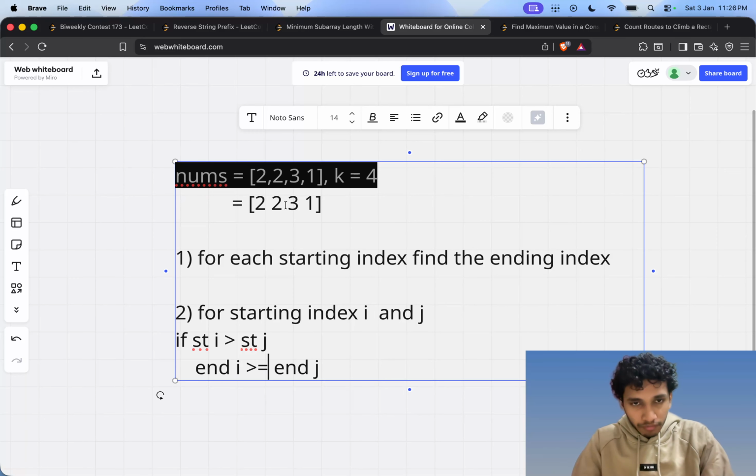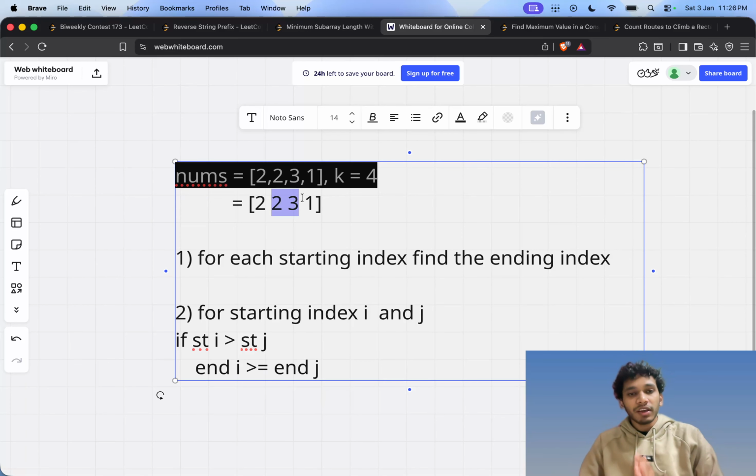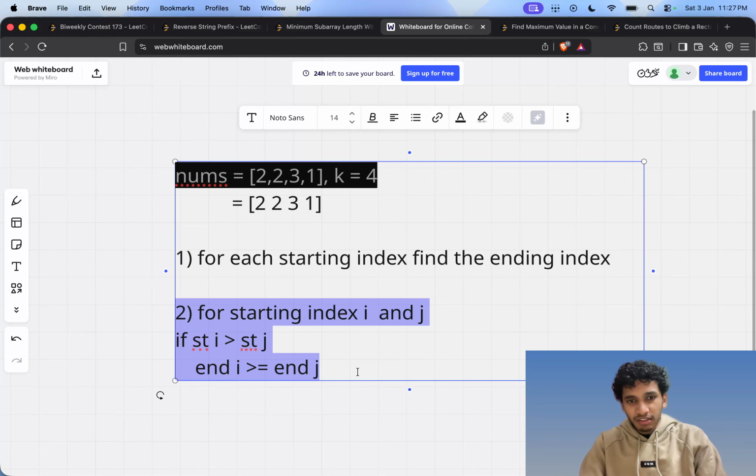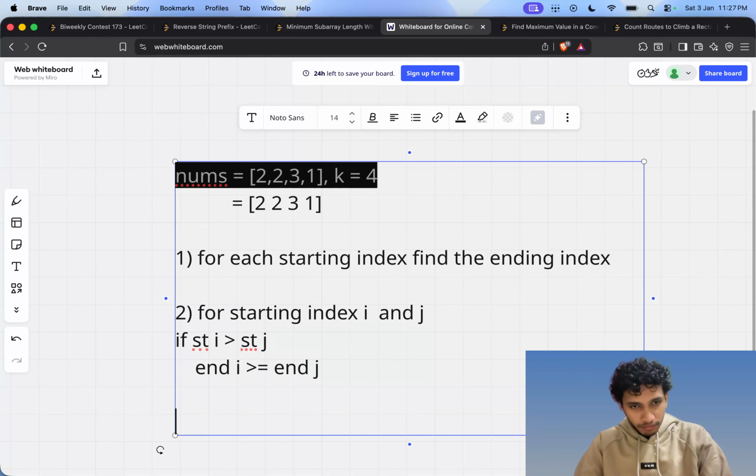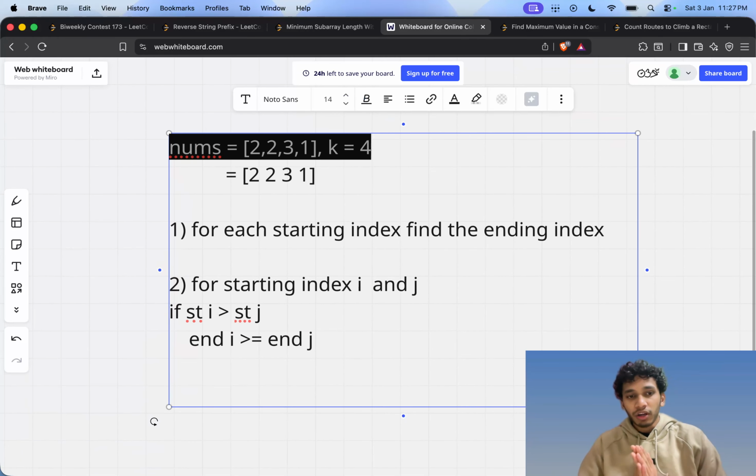So if it requires extra numbers, then j needs to be increased, that is, the ending index increases. So we just need to iterate over to the next possible index, which gives us a sum greater than or equal to 4. This particular conclusion is easy to digest. If you do not digest it, you can just dry run over some test cases and watch the video again, which I just explained right now.